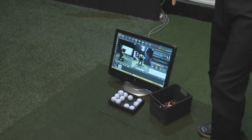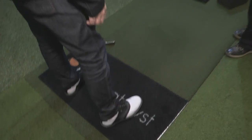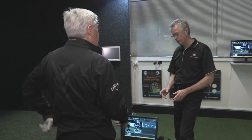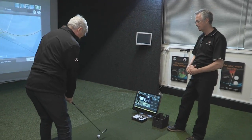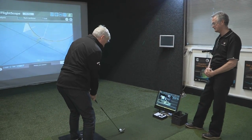Now we know why — close the face, simple. Just close the face 5.8 degrees and you'll be hitting it straight like a pro. We're going to look at Swing Catalyst now using the screen down here. The Swing Catalyst balance plate has 2,000 sensors in it that measure your weight transference — it was actually developed for Norwegian ski jumpers. Let's get you to hit a ball with the face closed by 5.8 degrees and see what it analyzes.